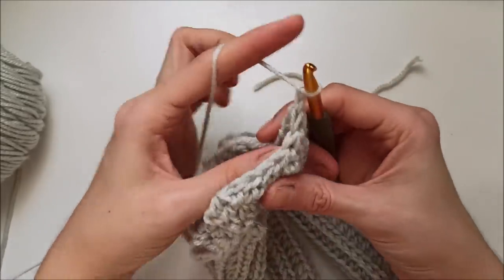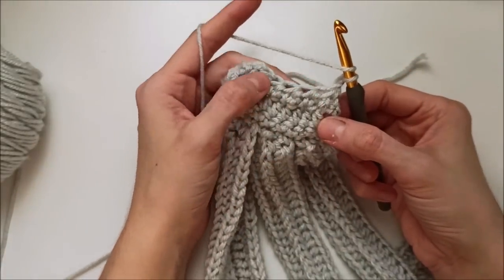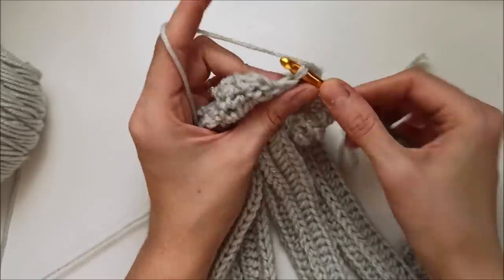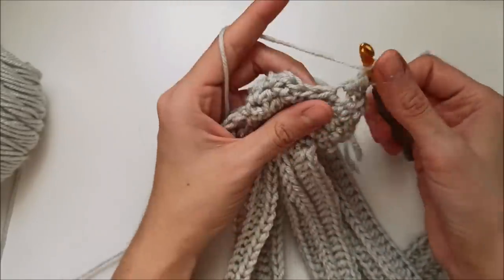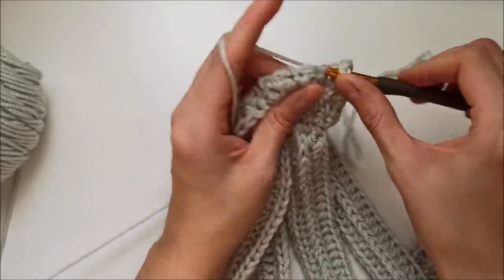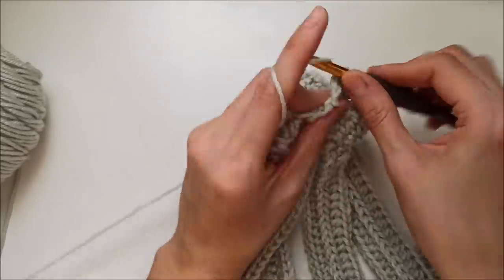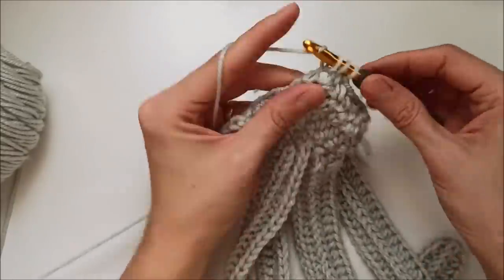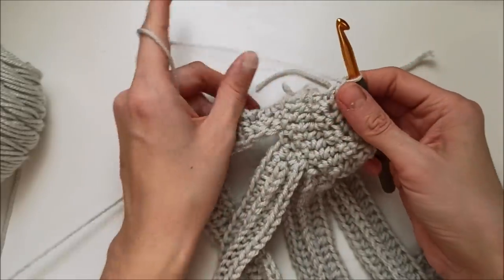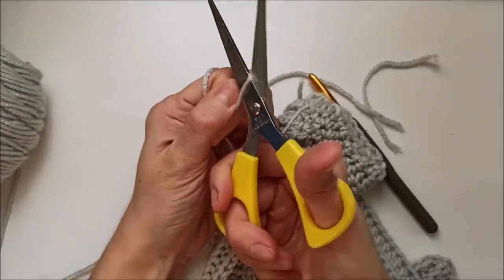Chain 2 and make every stitch one half double crochet. This is first one, second one, third one, fourth one, fifth one, and the last one, sixth. Chain 1, make a slip knot and cut your yarn.